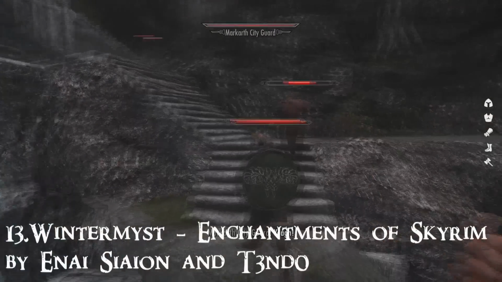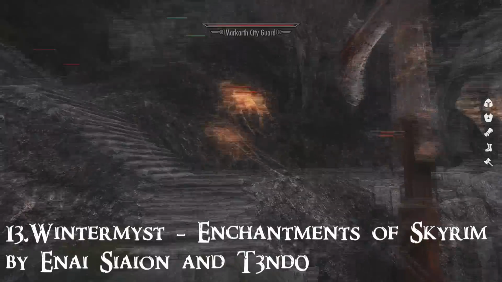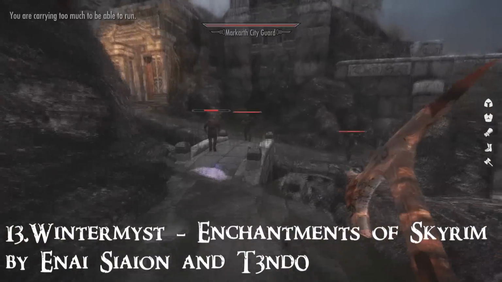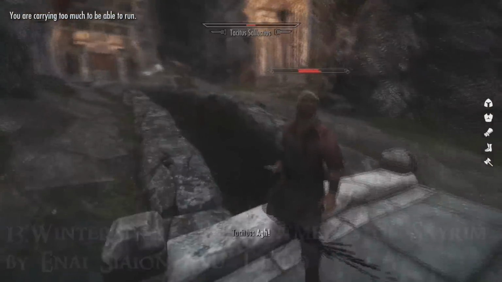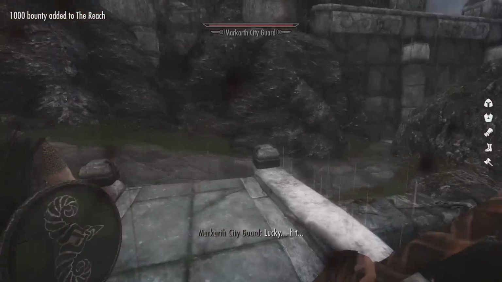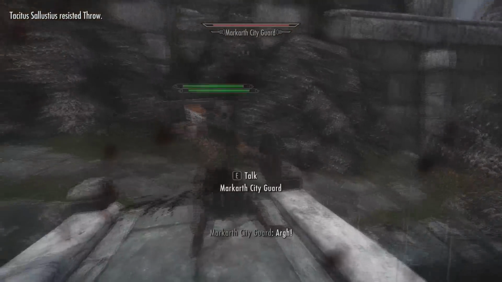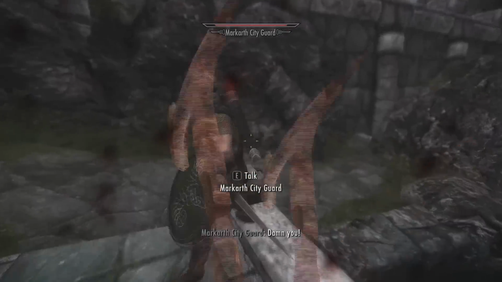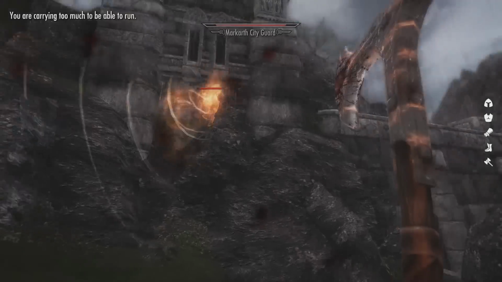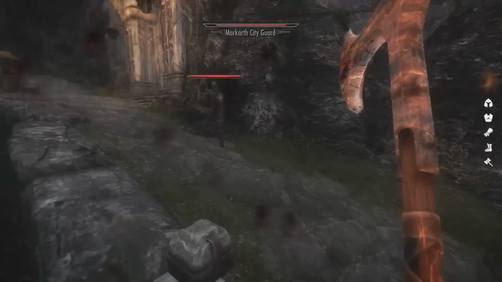Coming up at place number 13 we have Wintermyst Enchantments of Skyrim by Enai Siaion and D3 and D0. Now this mod adds a whole lot of new enchantments into your game. In the vanilla game there are only 34 enchantments available, and most of them are really not interesting, and they're all about perks and different skills that they boost. Now this mod has 104 new enchantments, 57 of them are armor enchantments and 47 of them are weapon enchantments. And most of them also come with a unique feature.